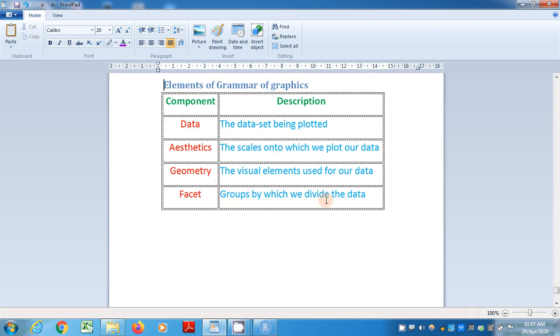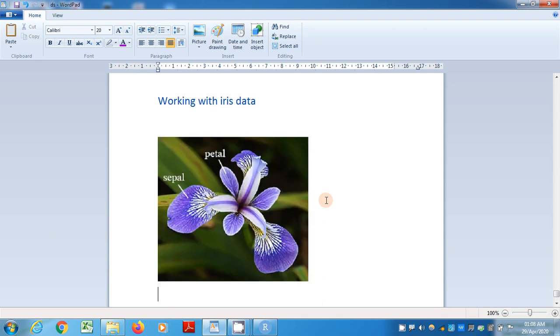Then we will see one predefined data set that is available in our environment, that is iris. What is iris? Iris is a flower, right? So this is the iris flower. In the iris dataset, you can find sepal length and sepal width. This is the sepal. Sepal is nothing but a leaf. And petal. Petal is nothing but a line, a middle line on the leaf. That is the petal. We will work with that.